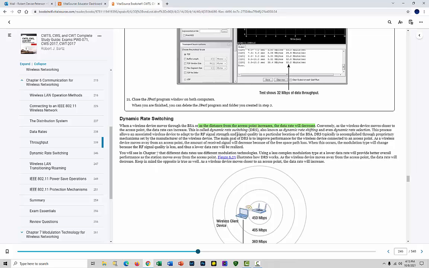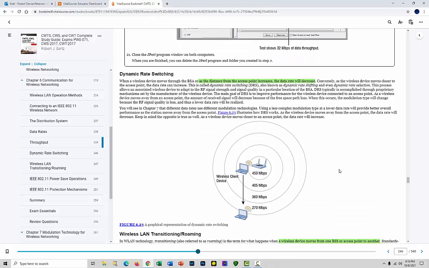Dynamic rate switching is an interesting concept, and it makes sense if you think about it. What it means is this client, this laptop, is going to get a faster speed, 450 megabits, compared to the client, the laptop that's farther away, right? The data's got to travel through thin air. I recall when the college first, I want to say they had Cisco wireless access points outside the campus, and there was a flaw in the firmware. And what happened is the farthest device dictated the speed for everybody else connected in that radio frequency range.